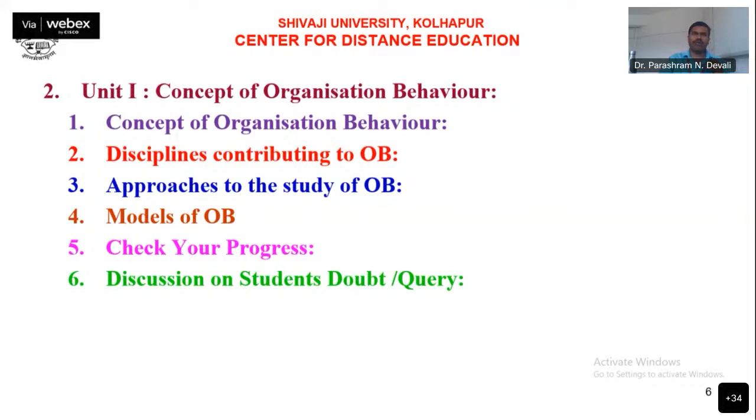Then we want to highlight the syllabus of your subject. In unit number 1, we want to understand the concept of organization behavior. First is the concept of organization. Afterward, the discipline contribution to organization behavior. Then approaches to the study of organization behavior. Then models of organization behavior. Then in your SIM, there is Check Your Progress. We want to refer to Check Your Progress, and afterward, if you have any doubt, we want to discuss it.